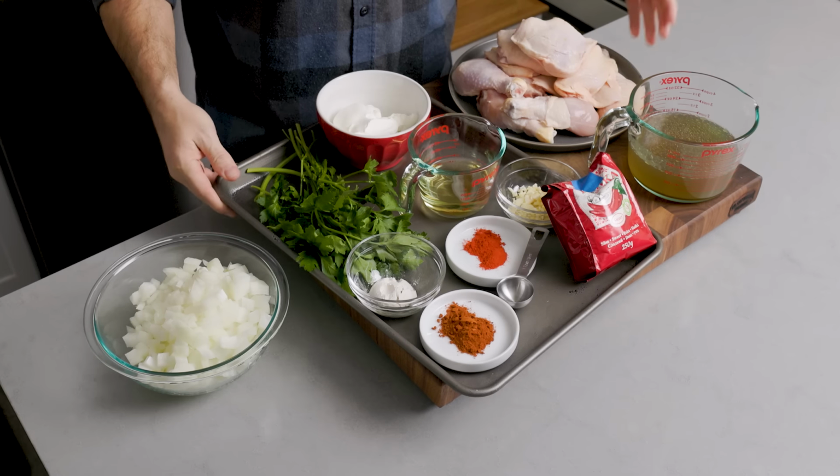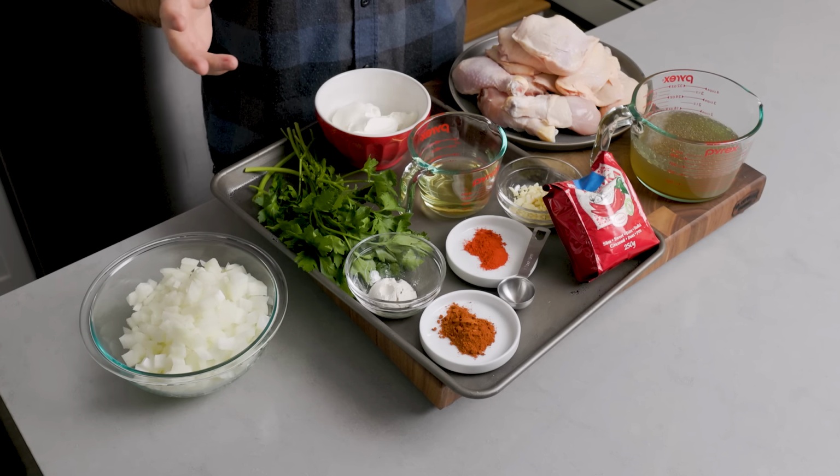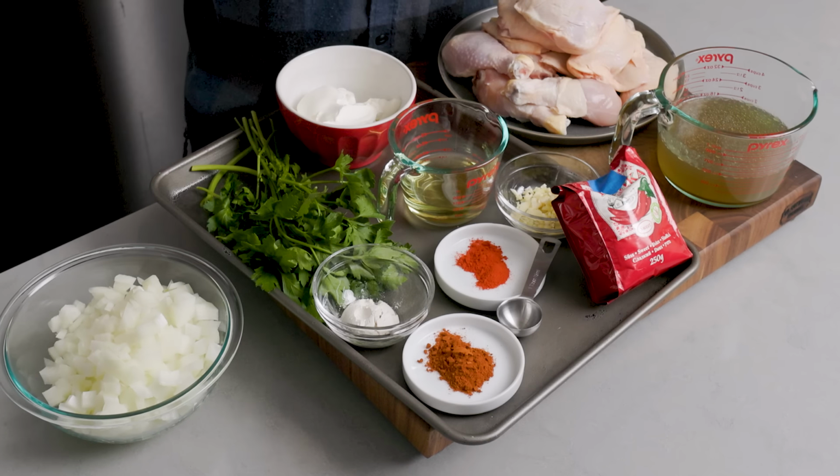Chicken paprikash. This is a great recipe. I have to admit it's one of the dishes that I never had the experience of having in the past, and it's a great one. I love this. So I'm gonna try to make this one very close to an authentic paprikash. I'm just gonna show you all the ingredients here.